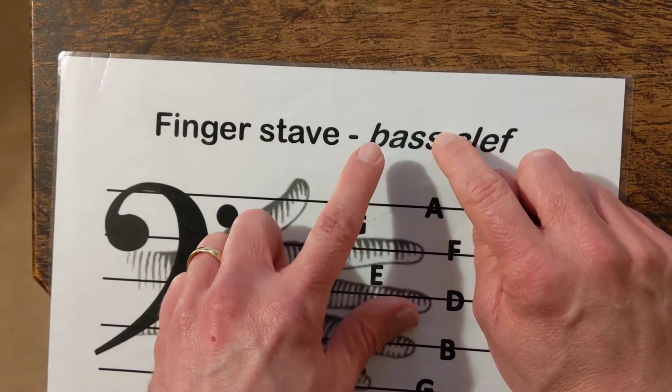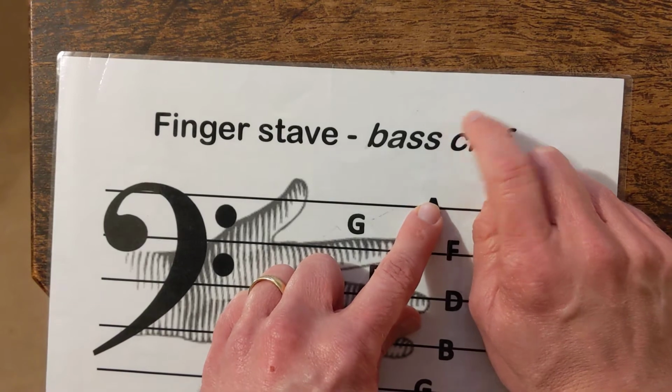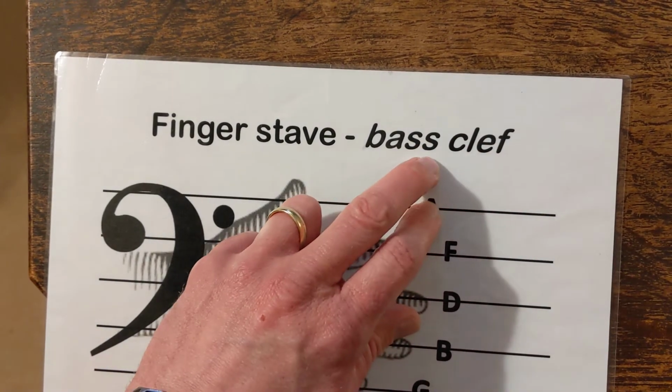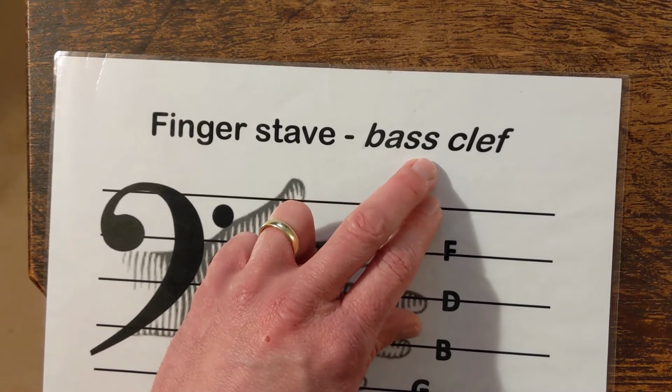Ready, go. C, E, B. And with that last A sharp, we also have a C sharp. A sharp and a C sharp together. A sharp and C sharp.